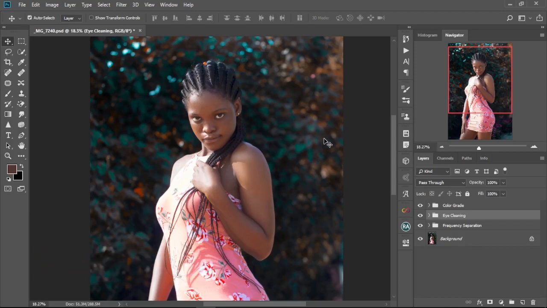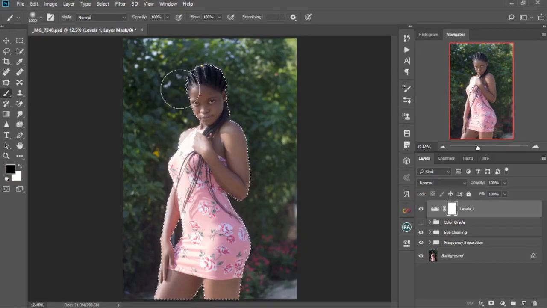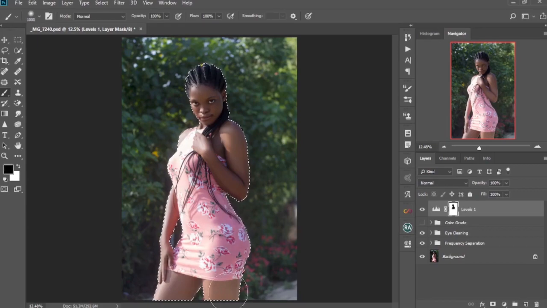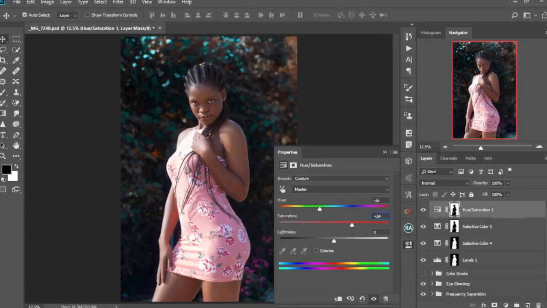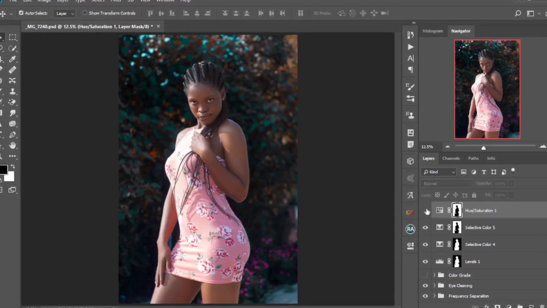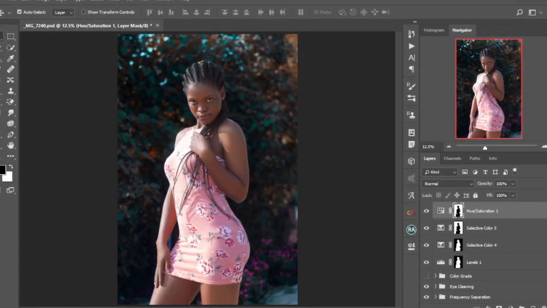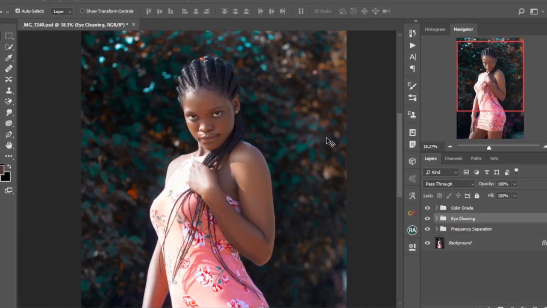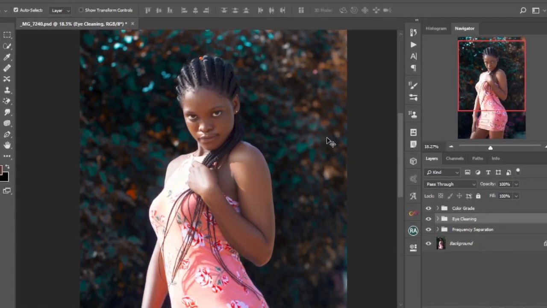In today's video, I'm going to show you how to color grade your images in Photoshop, or let's say how I color grade in Photoshop. I will take you through a step-by-step process on how to go about it and brief you on understanding colors. If you're kind of new to color grading in Photoshop or kind of lost on how to get started, then I think you are on the right video.